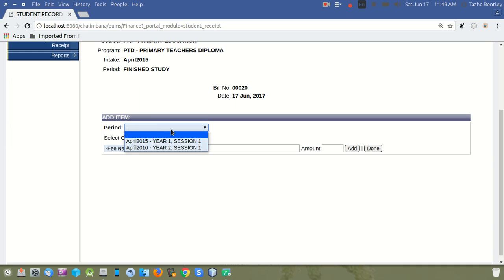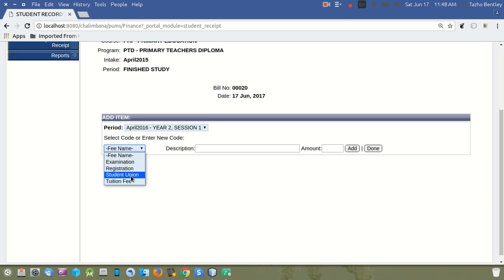Then we're going to add an item that this amount should be paid in this year and session, year 2 session 1, and we're going to give it a name that this particular payment is for the exams. This happens a lot, there are students who, at the time of registration, didn't have money to pay for the exams, and something has come up. So you can set here whether it is a registration fee or an examination fee, and you put a description here, which is of course up to you. If you want, you can put examinations.